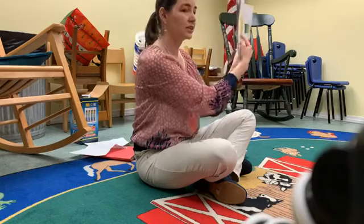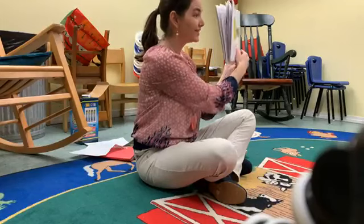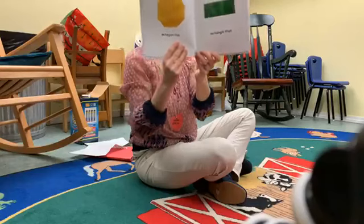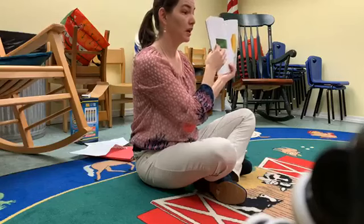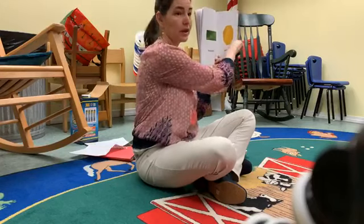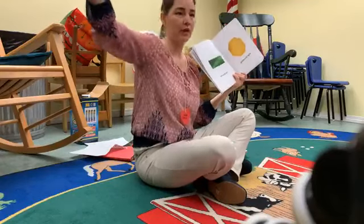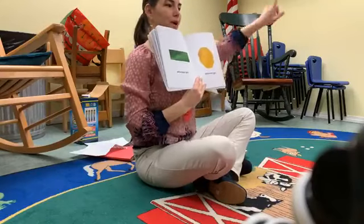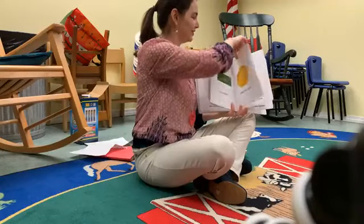Octagon. Octagons have 8 sides. Rectangle. Do you see the green rectangle? Yeah. Okay, what are they going to do with the octagon and the rectangle? Let's see what they do. Oh, emerald. Another word for green. Emerald left, goldenrod right. You guys know which is your left? Your left. Point that way. That's your left. If you're looking this way, yep. Which way is your right? Your right side? Over there. Yeah, very good. All right.